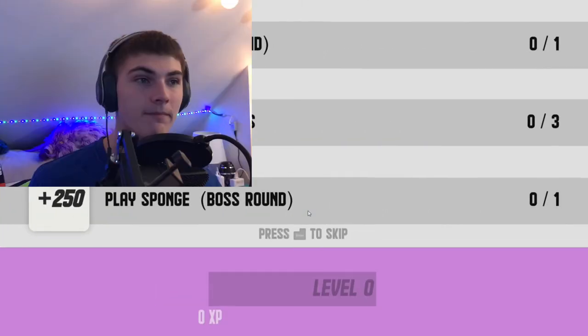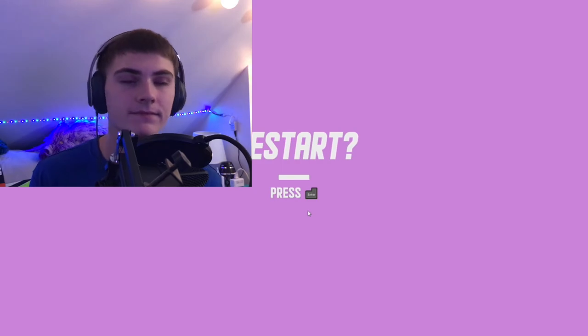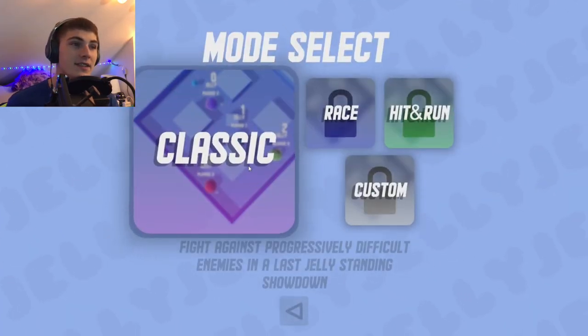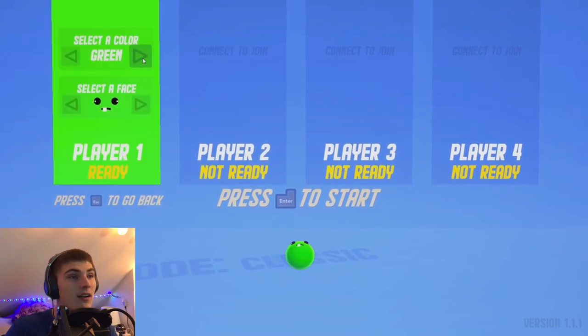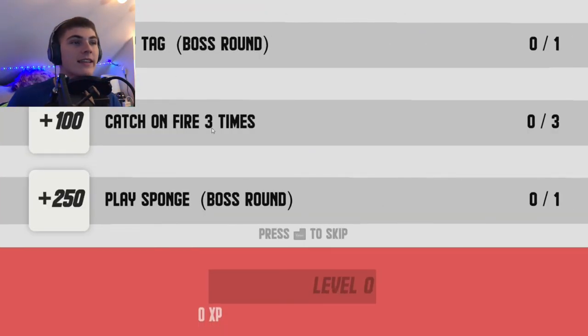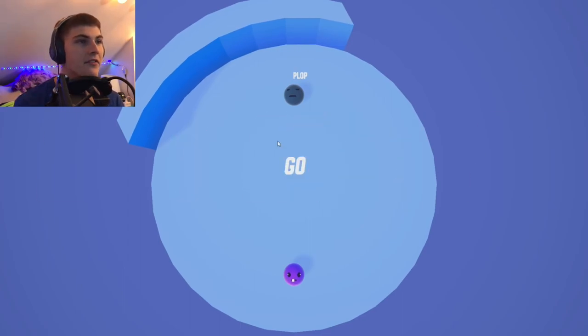This music is so hype. That music is actually so nice. I wish so much that I could create something like that. That sounds amazing. Oh, I can select a face. That is so cool. That is actually amazing. Wow. It's so simple, but it's amazing. That is awesome. And everything is different.